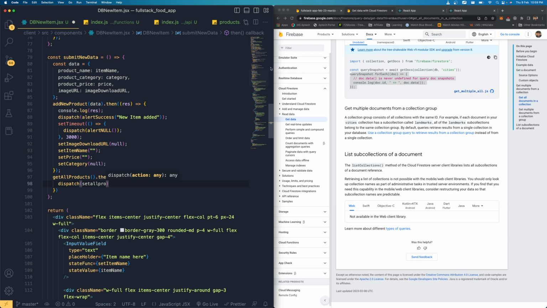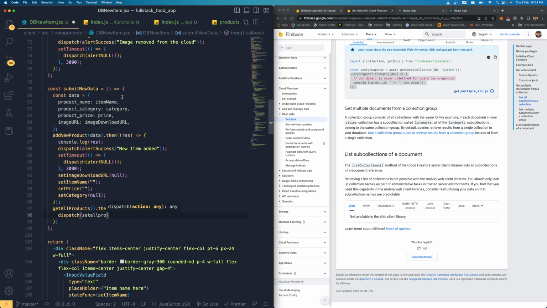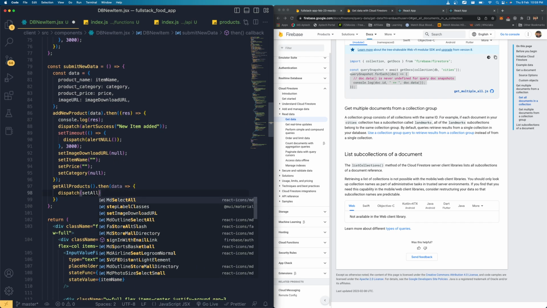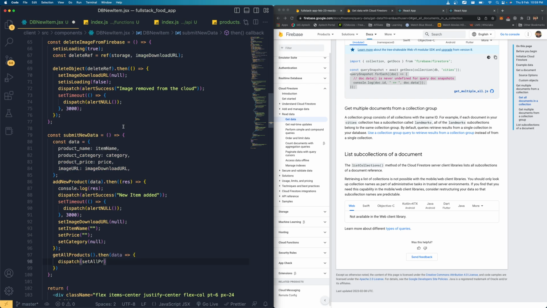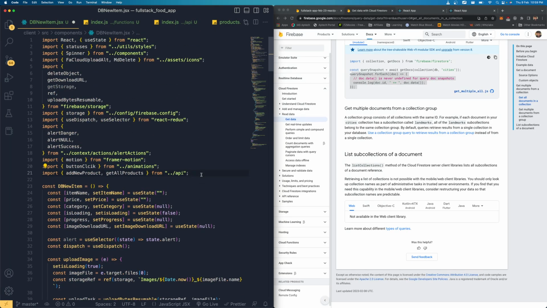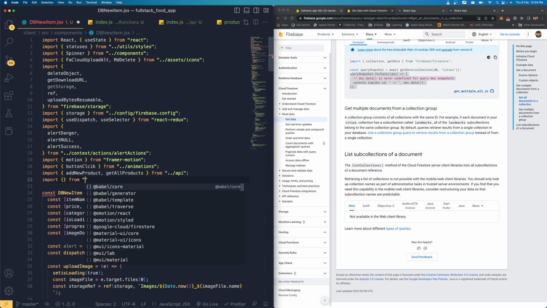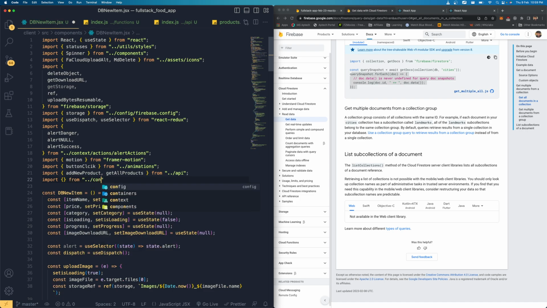Why is it not showing? Let's import the action. This is supposed to be setAllProducts. It's not showing. Okay, let's import it manually then. Right after here, import from /context/actions/productActions.